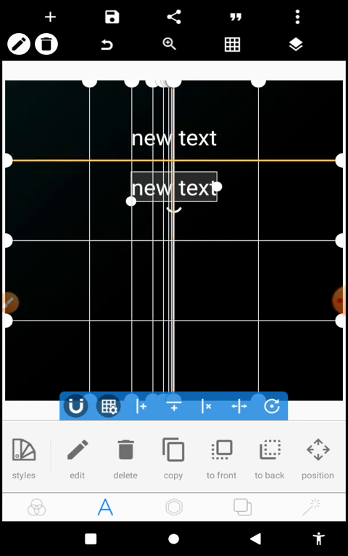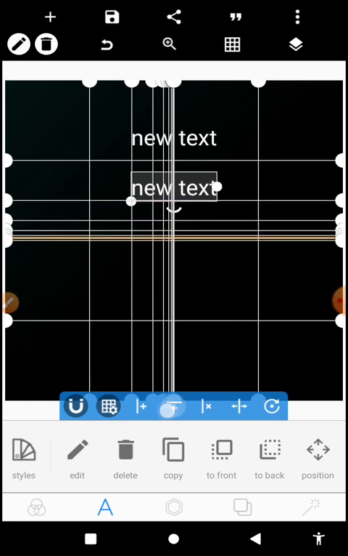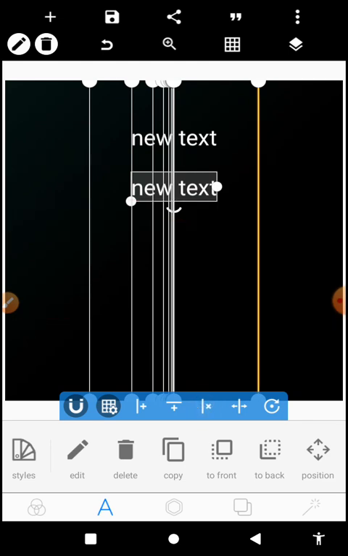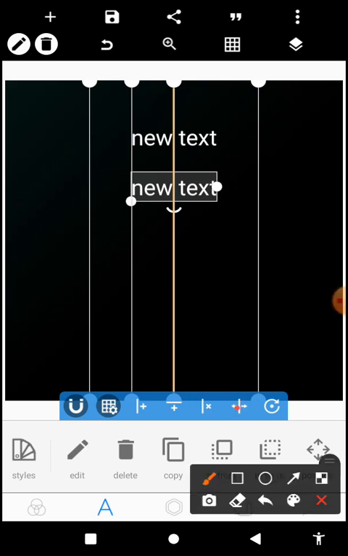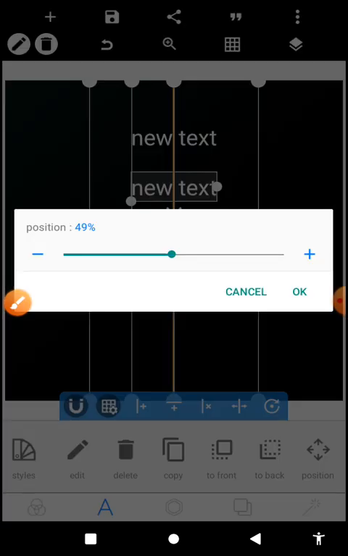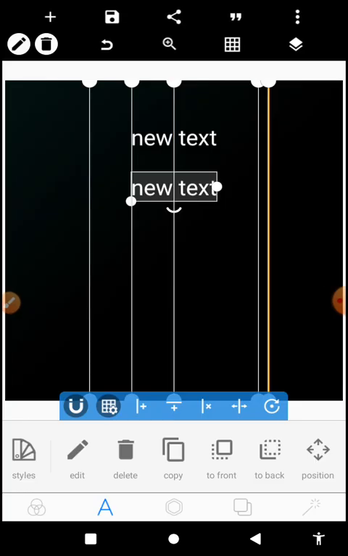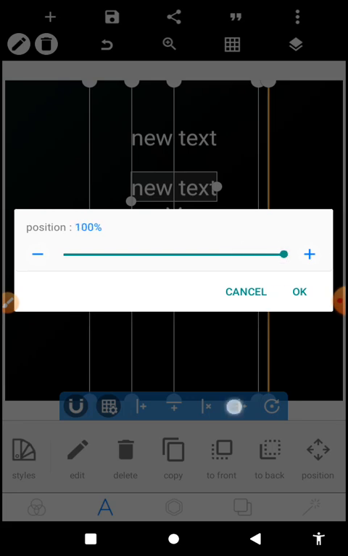And the second one is for horizontal. If I do it like this, it's just like the first one. And the third one is if I want to cancel some grid lines. Can you see I'm already cancelling them? So I can cancel the grid lines this way. And the next one is if I want to expand them. If I click on it, I can spread out the position. So I can move a particular line to some position on my screen. So that is about the position.